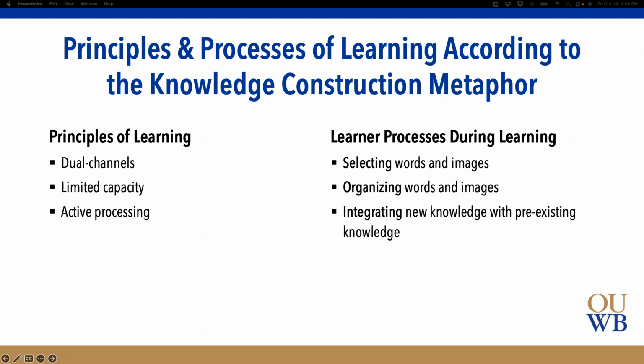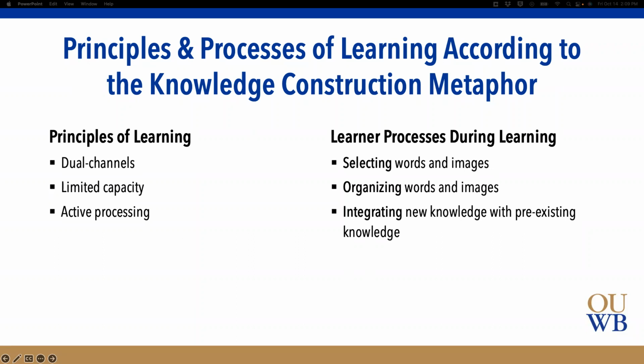learners. The second principle of learning is limited capacity, and that basically is people can only actively process a limited amount of information through each channel at any given time. But by taking advantage of 2 channels and being intentional about presenting information both visually and auditorily, we can sort of expand some of that limited capacity, presenting some information visually while also sharing other information auditorily.